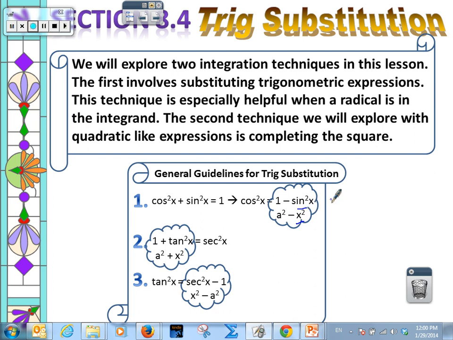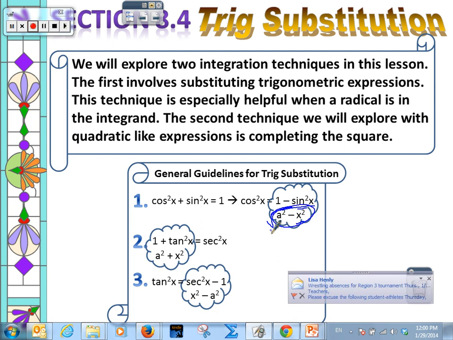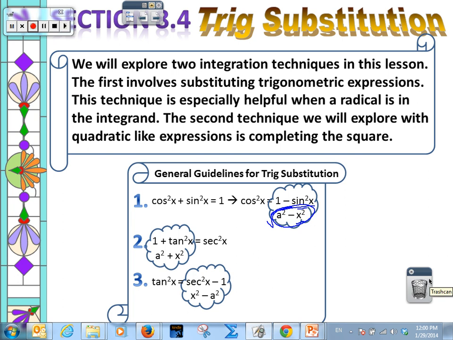and I set x equal to sine, I'm able to do 1 minus sine squared, and we know 1 minus sine squared is cosine squared. It's especially helpful if it's under a radical, because the square root of cosine squared would be cosine. It helps us eliminate radicals. That's when it is especially helpful. So if you have this part in your integrand, set up like a squared minus x squared, then you're going to want to substitute sine for x. I've got a couple of examples to show you, so we'll look at that in just a moment.